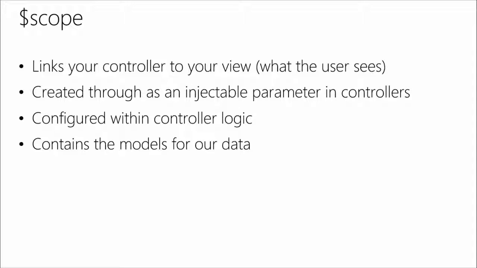Similar to what we did before with that ng model, if you apply ng model with something that is available in the scope, that's going to be able to be used. This is a confusing concept until you see it in action, so we're going to show that in a little bit. But what you want to remember is the scope contains all your models for the data that you're going to be using. And the scope is always configured within the controller for that specific section. Every time you create a new controller, you're setting a new scope inside of that controller and that element that you created the controller for.